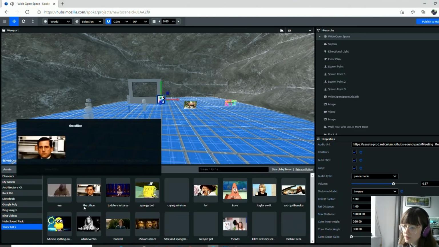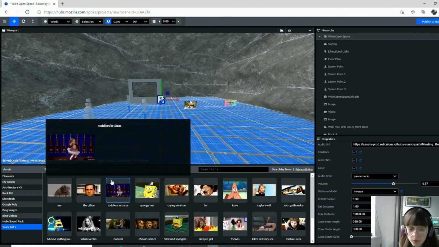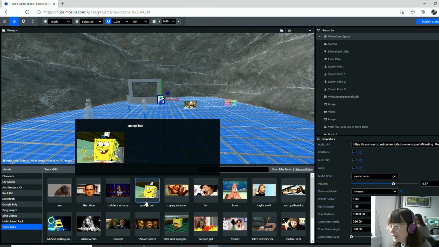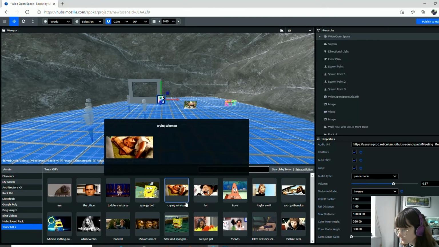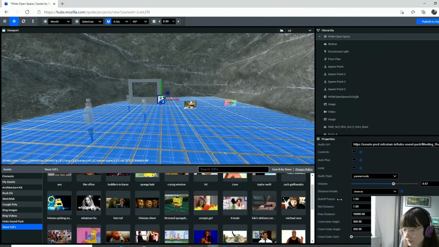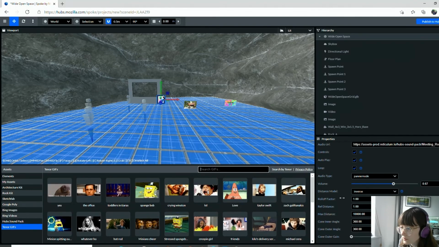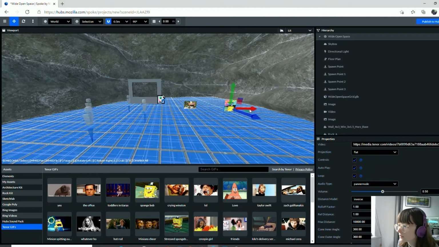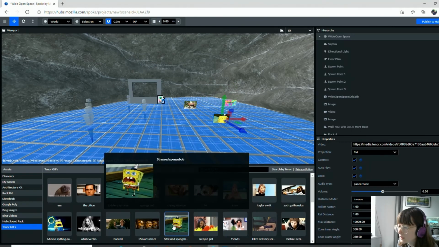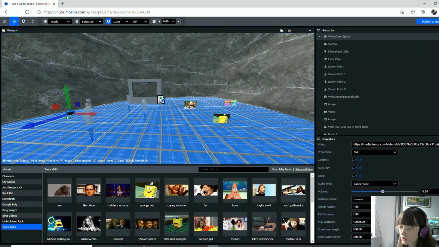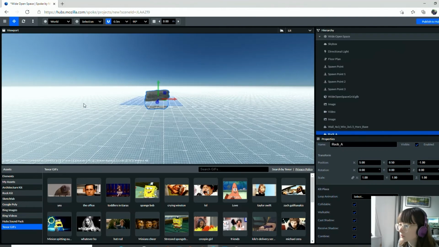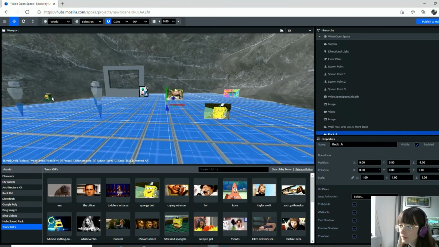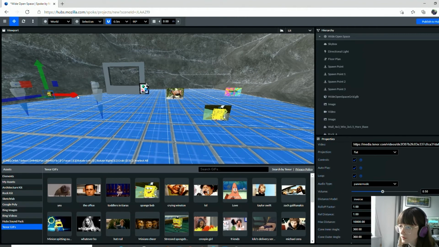Okay, and the best till last, in my opinion, you can add GIFs or gifs, depending on how you prefer to pronounce that word, into your scene. You can search for them, you can drag and drop them. If you've got your own, you can upload them. So let's add, we've got SpongeBob here, let's add SpongeBob into our scene. And there's another SpongeBob, not looking too happy, but we'll put SpongeBob here. We'll make this one, oops, go back. We've kind of got SpongeBob inside of the thing, so let's move SpongeBob.